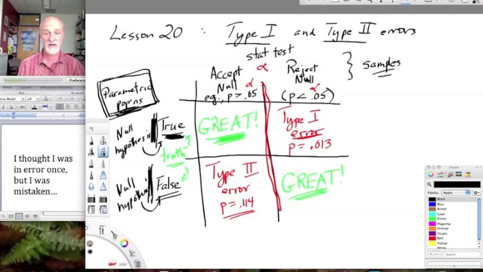Over here, we have the results of our statistical test. We've rejected the null, given our sample, or we've accepted the null. These are type 1 and type 2 errors.